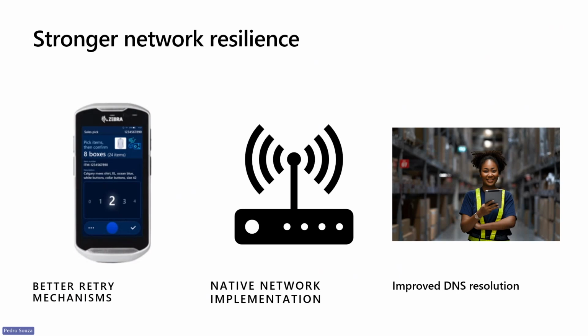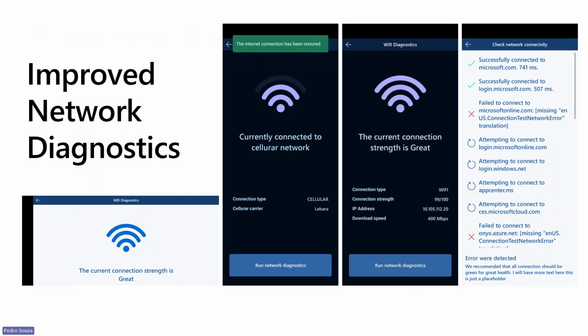And not only that, but we incorporated a tool to self-diagnose, which is much better than what it used to do before. This tool is not going to be shown up at random. What you're going to do is get the current strength of the network. And at some point, you can actually ask it to get a full network diagnosis for you that will try to connect to your FNO server, will try to connect to Microsoft, will try to connect to everything. And then you have a report.